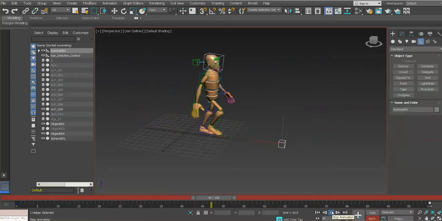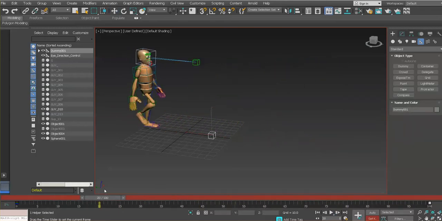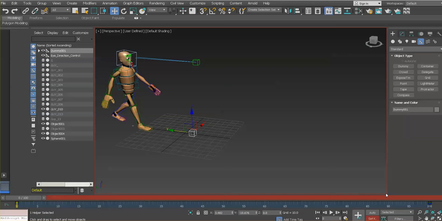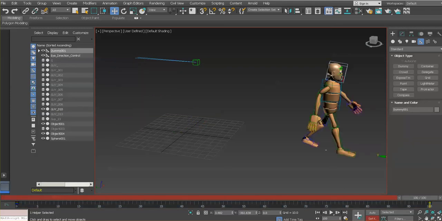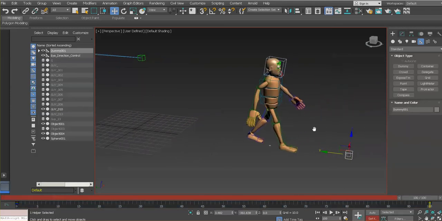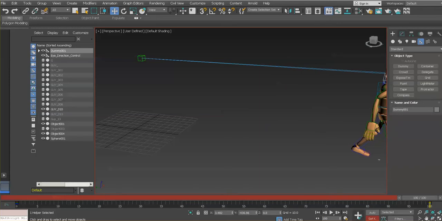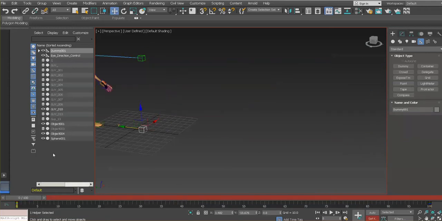Okay, now we have to do some tweaking. Notice how the feet are walking faster than the character should. So right there on frame 0, let's update that. So, oh no, let's go on the frame 100. So I'm going to move all the way to frame 100, and I'm going to make him go off screen and update that. And this is the node for the eyes. You can key that separately so that it follows the character.